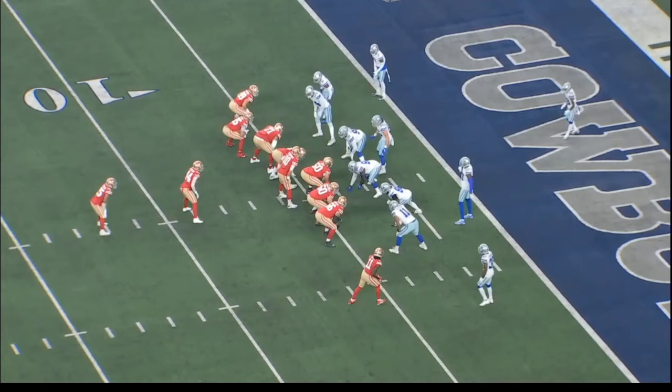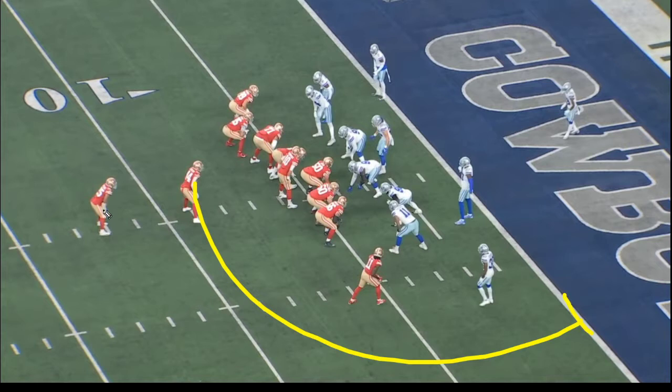Now we're going to look at a series of plays from the 49ers win over the Cowboys here, just kind of showing this pitch and the different ways they get to it and the different variations they run off of it. So we're going to start here. This is a touchdown. This is actually later in the game than the next one we're going to look at, just chronologically speaking. But it's important just to kind of set up what you're looking for, what the defense is looking for, and then what they end up running off of that.